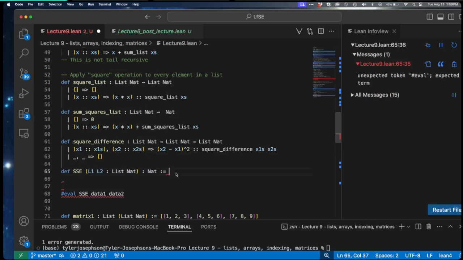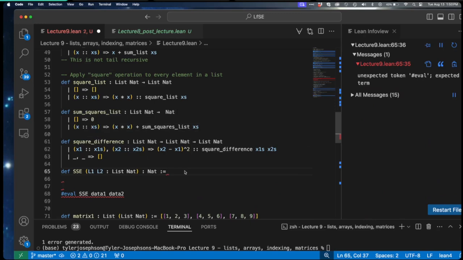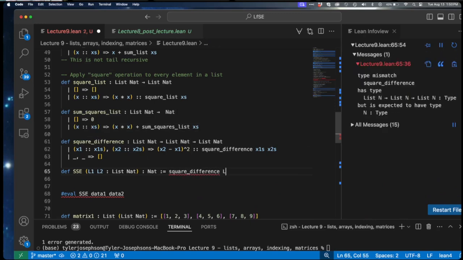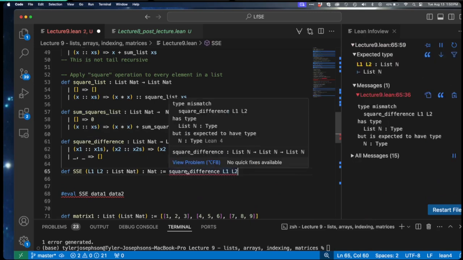And now I could go and write code by hand, but the really nice thing is I can actually construct this out of the functions we've written already. So the first function we need is to get the squared difference. So if I did square difference and I applied it to L1 and L2, well now I have something that should be evaluating to a list that I now need to add all together.